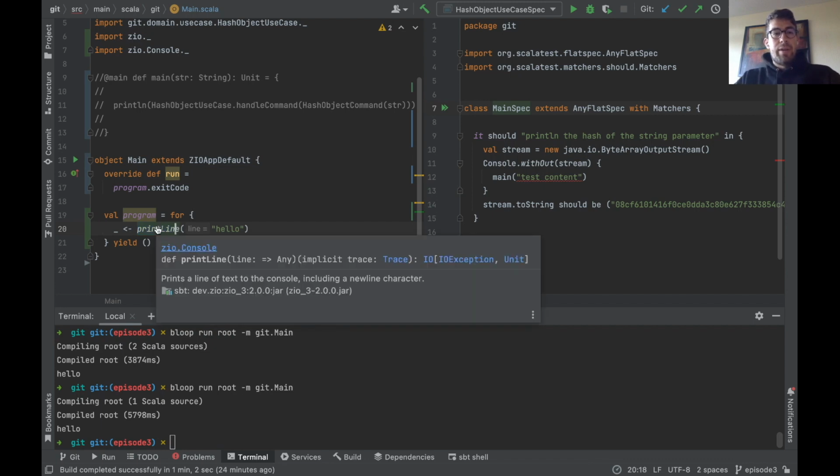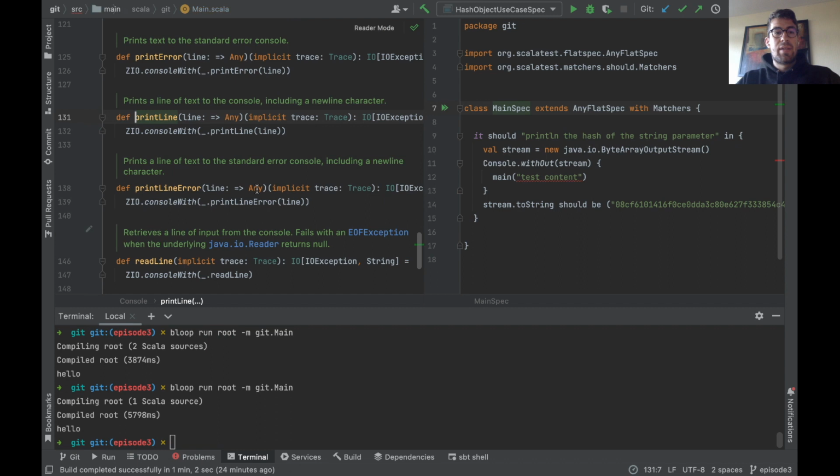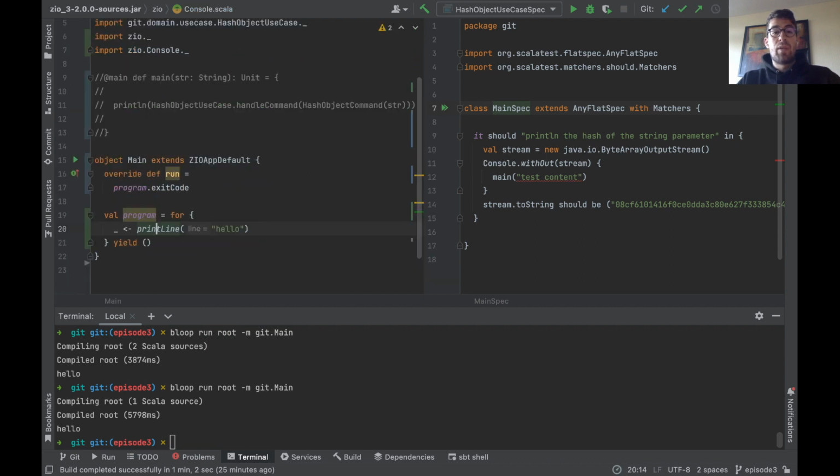So when I was preparing this episode, I found a bit of subtlety here because when we call printLine like that, as you can see, it's written as ZIO, and if I look at the type here, it doesn't contain the console in the environment.